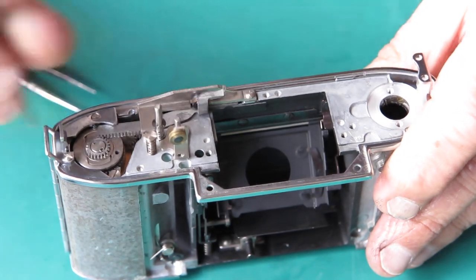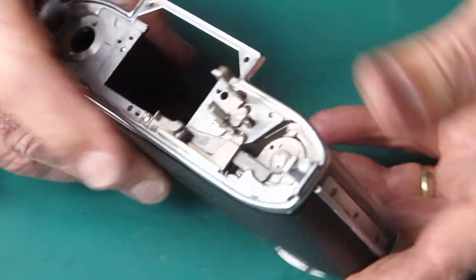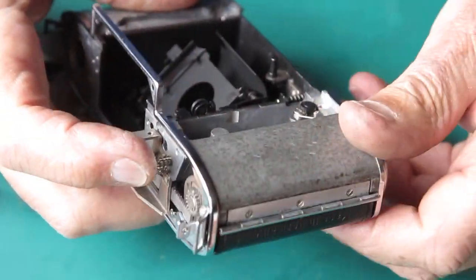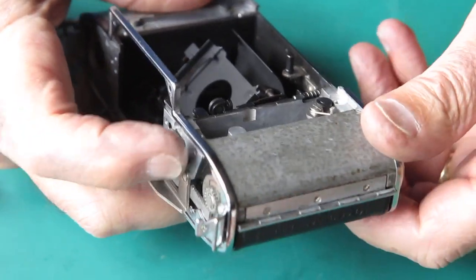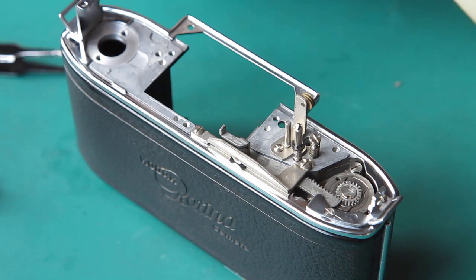Check they're all done. Now the film advance should move the cocking rack. Should move through its full range, and there's no sign of any stiffness there. That all looks good.